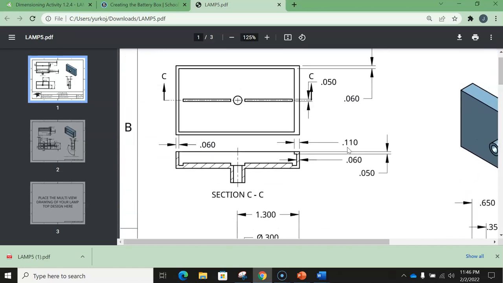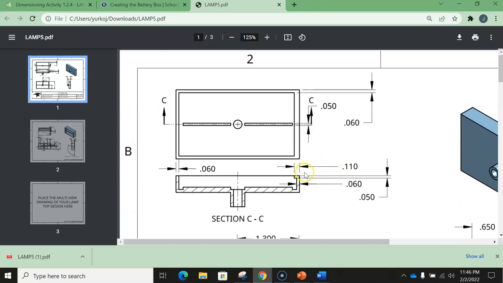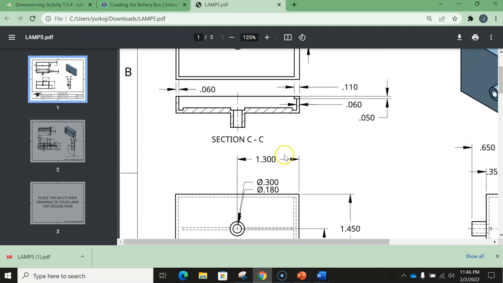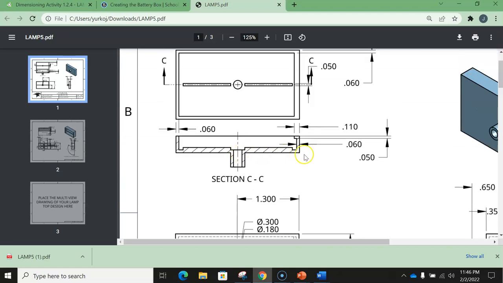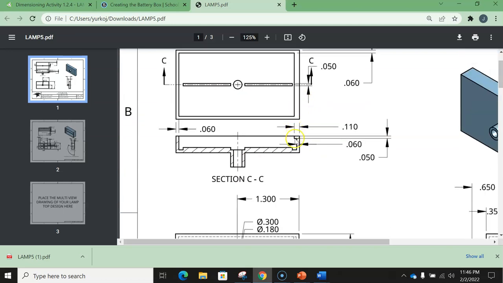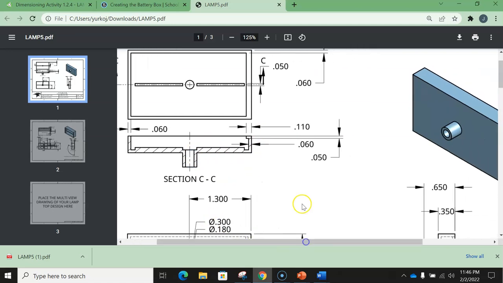So what do we want to do next? So what other features are there? Well, we have this divider sticking up in the middle. We have a cylinder sticking out with a hole in it. And we have this lip on the inside. Let's do that lip last, because that's going to be in our way if we do it now. Let's do the cylinder. That looks like it'd probably be the easiest thing to do next.